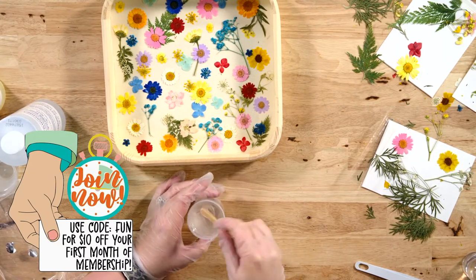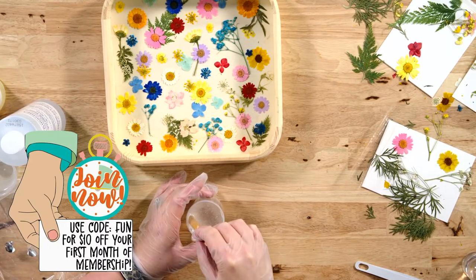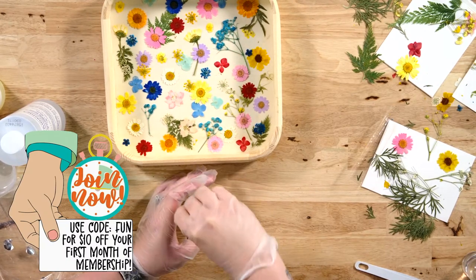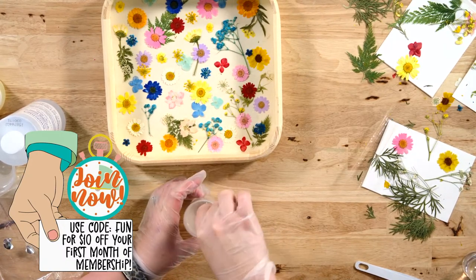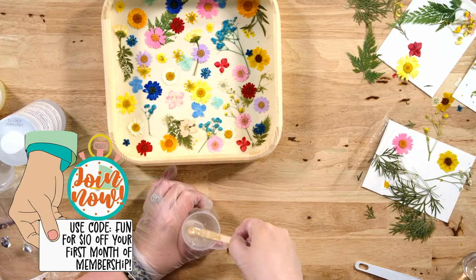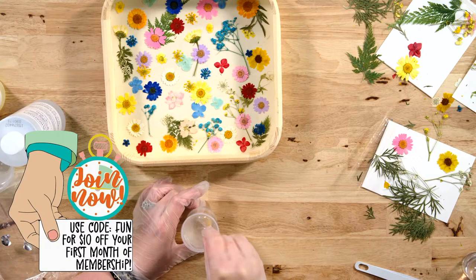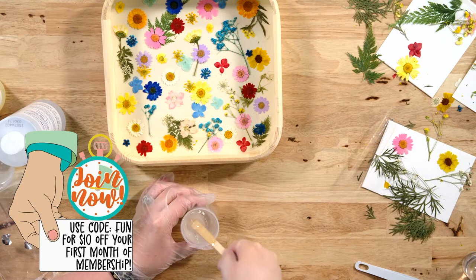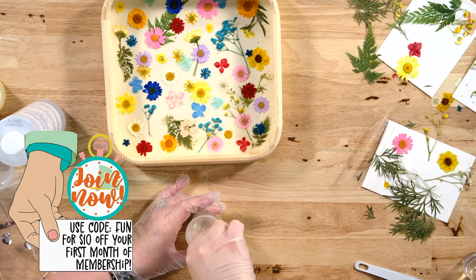Rach, tell them what exciting resin thing we have coming to us. It's coming tomorrow, actually. I'm so excited. Guys, we bought a resin curing box. It wasn't as expensive as you're probably thinking. It has 16 LED lights and a rotating disc on the bottom to perfectly cure UV resin projects and tumblers. It's like 13 inches high, and I think the tallest tumbler we have is like 11 point something inches. But it's absolutely amazing. It's going to be great.